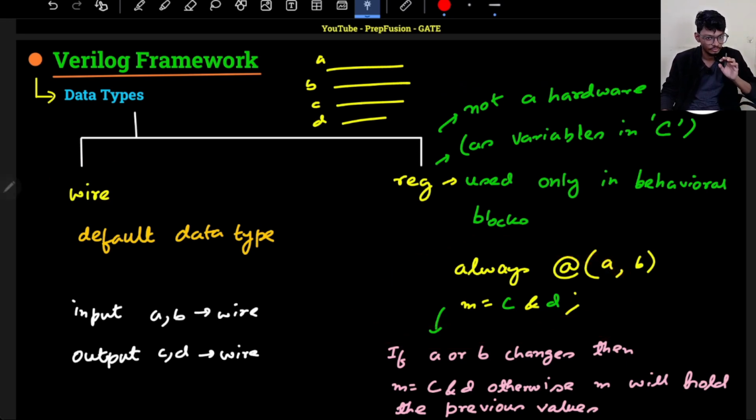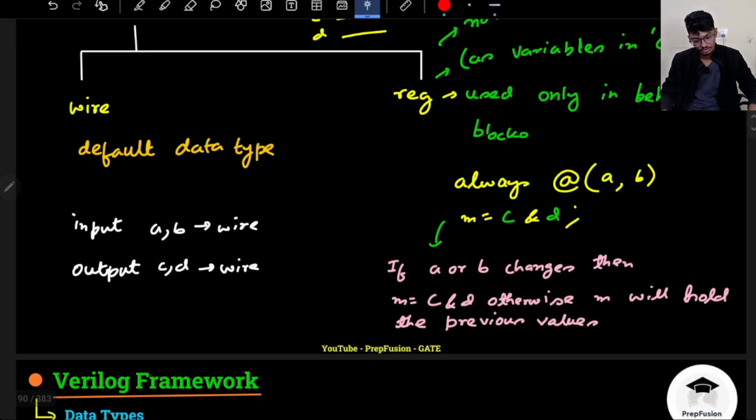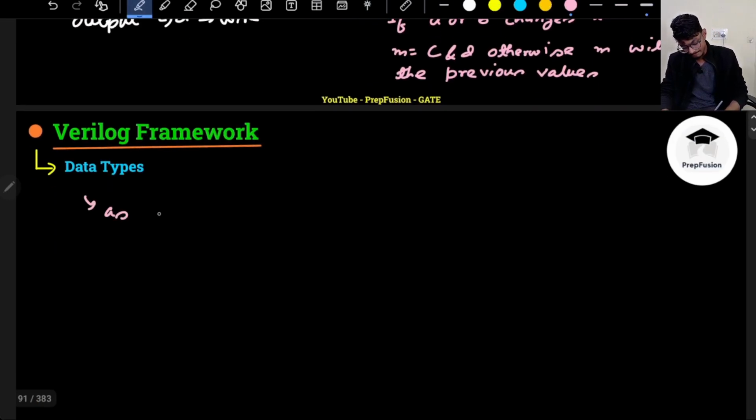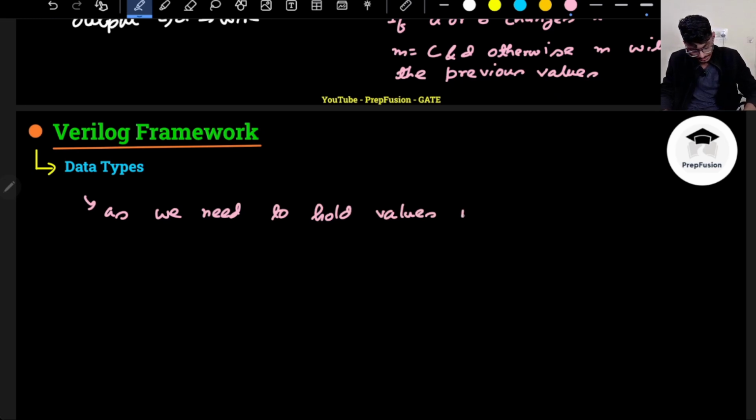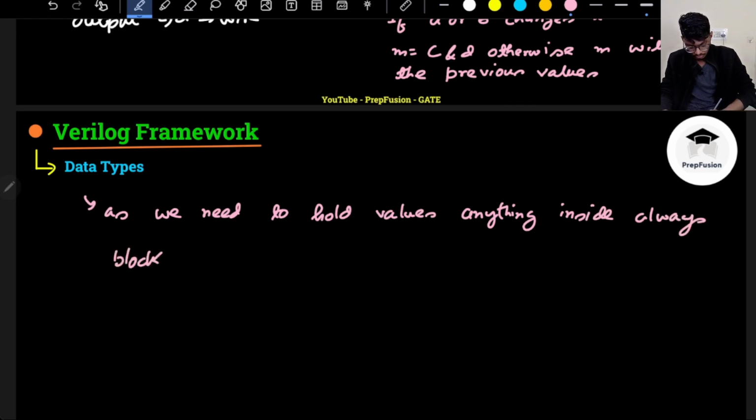That's why anything on the left hand side, LHS, inside the always block should have a reg data type.